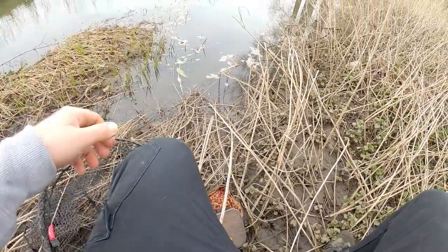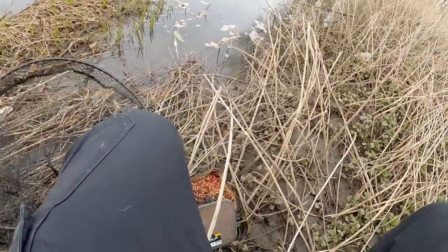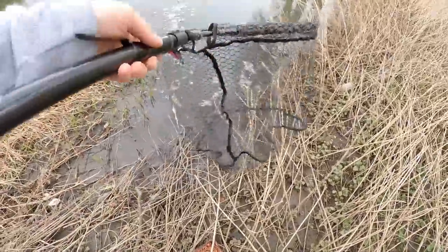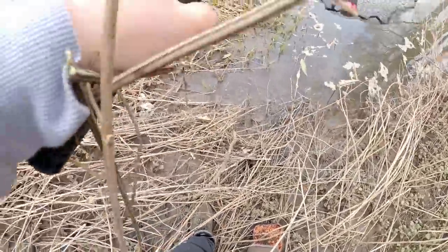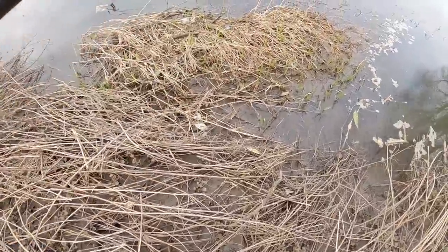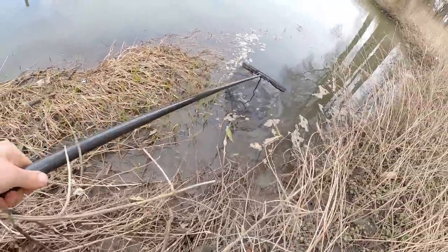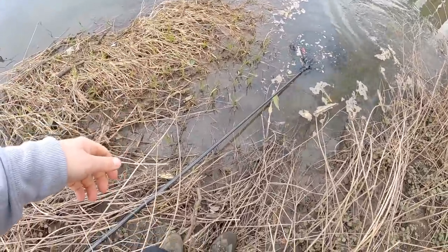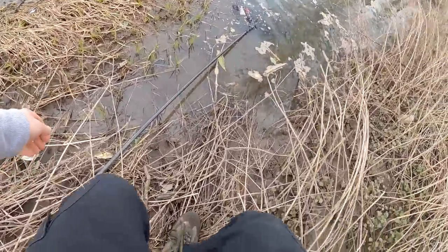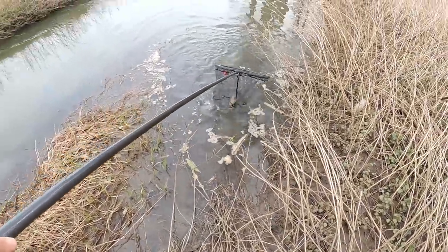Fish on, fish on. Yes. Didn't even set a big camera up here because I didn't think it was going to be a spot where I'd produce, but I think it's a chub. It is. It's a beautiful chub. It's not huge, but it looks great condition. Managed to take me through the snags. Oh, got him. We got him out. Come on. Yes, there we go.